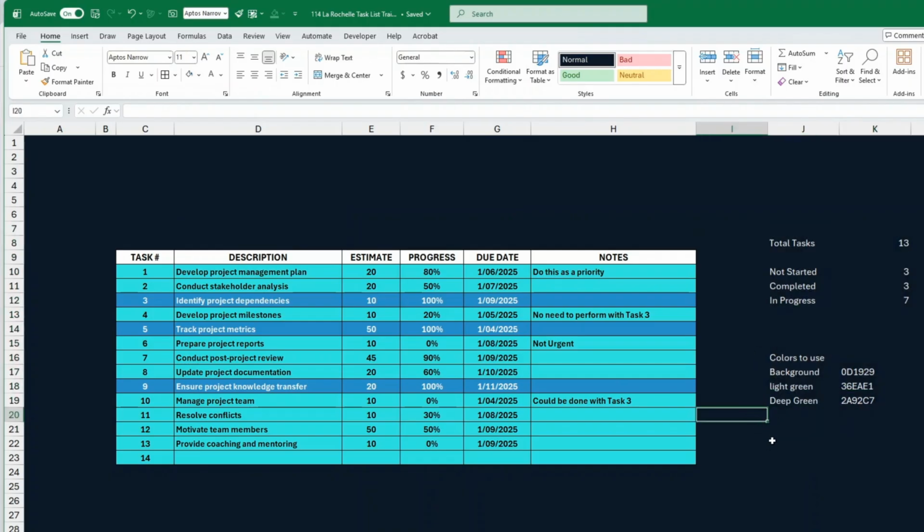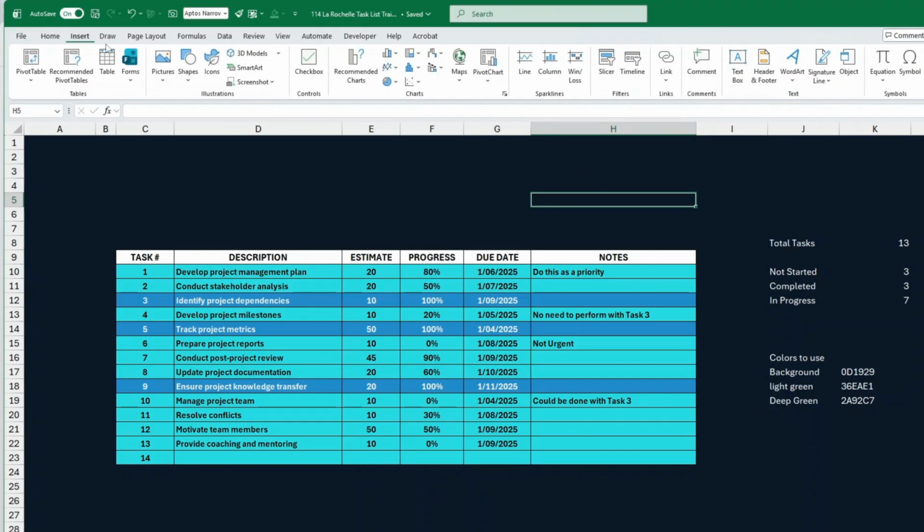Okay, now we have just to put some things at the top here, some graphs at the top. So first let's start with numbers. Here we have 3 numbers that we would like to put somewhere here: not started, started, and completed. So I'm just going to be creating some text boxes.